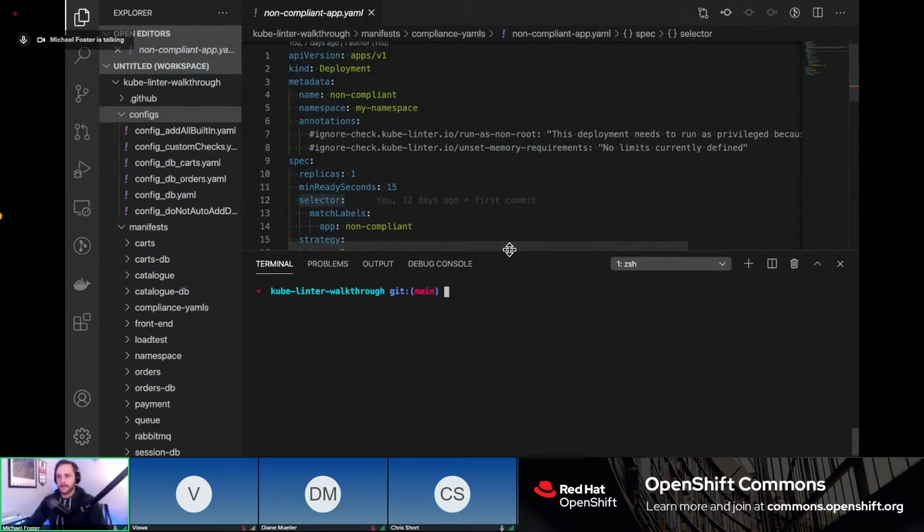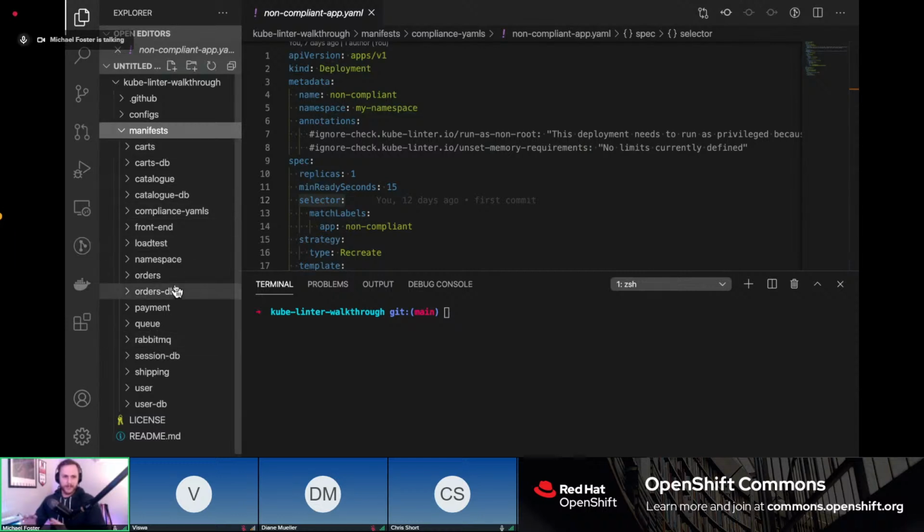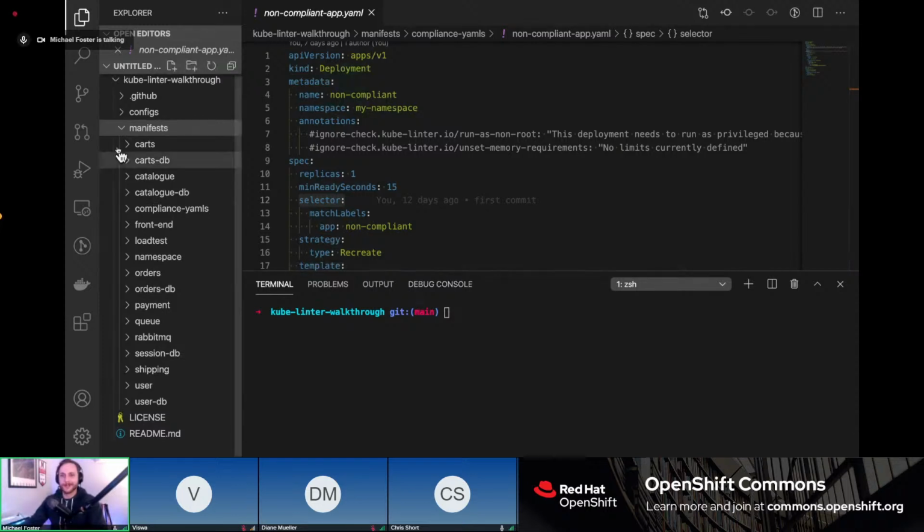So in that repo, we have a list of manifests here. Now I've split it up in a weird way. People might be like, why are there so many folders here? I did it to showcase how KubeLinter works and works effectively. You could realistically put all these YAML files in a single file and just lint through them in one go, but we wouldn't really want to do that. It doesn't really make sense and can't scale, right? What I find really useful is KubeLinter lints everything underneath a folder, right? So we break it up, we apply the policies to each folder respectively. Now, I wanted to solve that question because it comes up often.